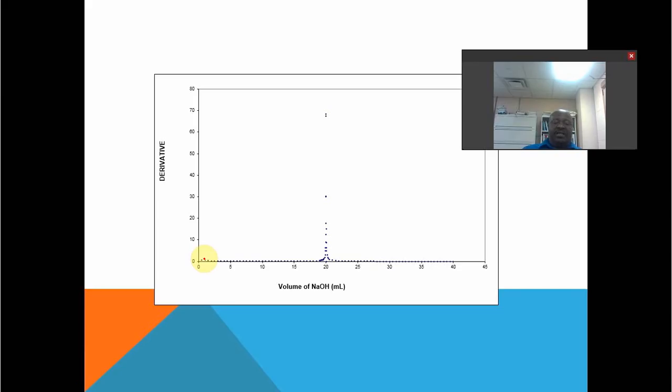The regions where the derivative, or the slope between adjacent points, doesn't change too much, and then in the steep region of the titration curve, there is a big increase, and then it goes down again. And so the equivalence point happens to be whatever the x coordinate for that particular point is. So in a titration curve, you do the derivative plot in order to find the volume corresponding to the equivalence point. So in this case, the volume is 20 milliliters.